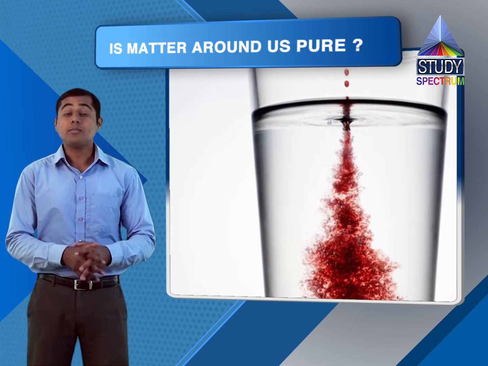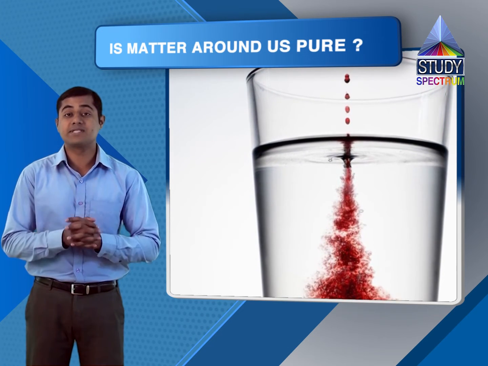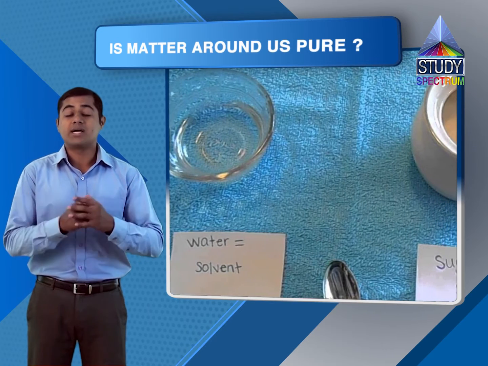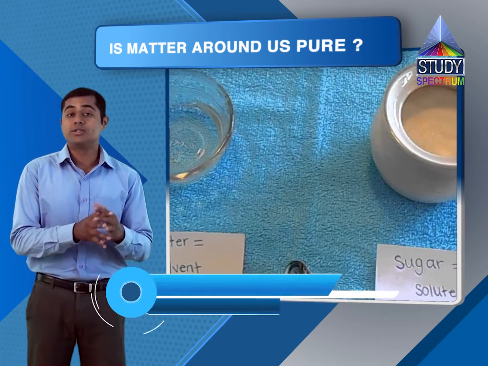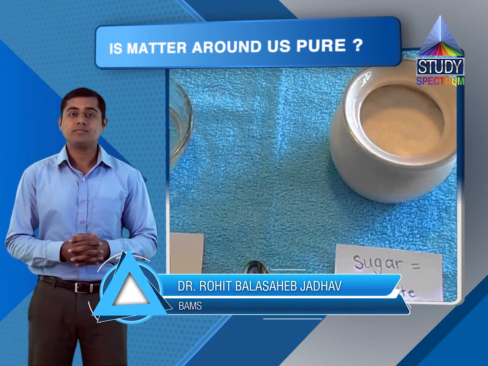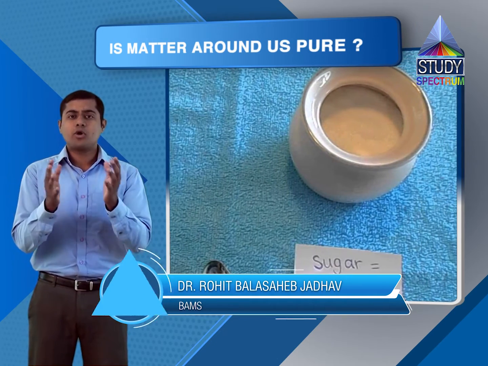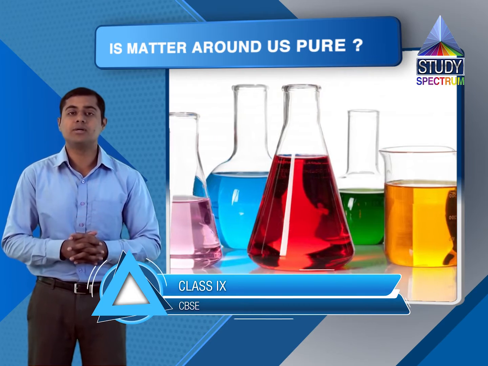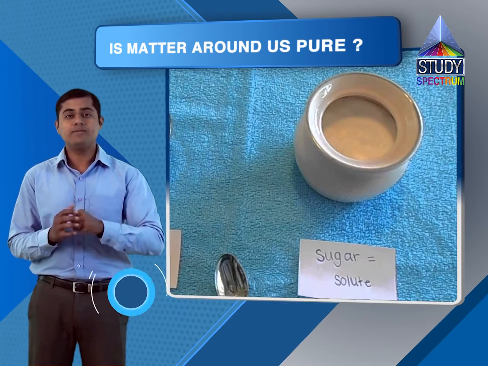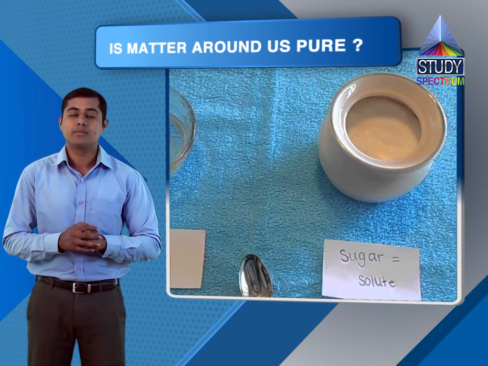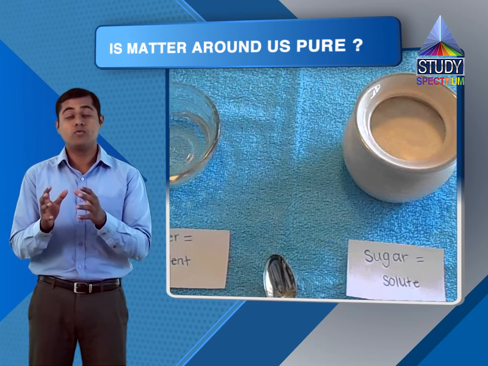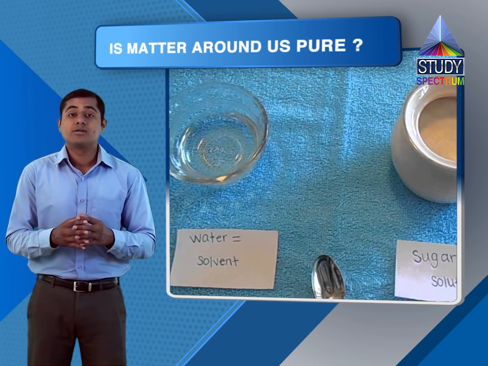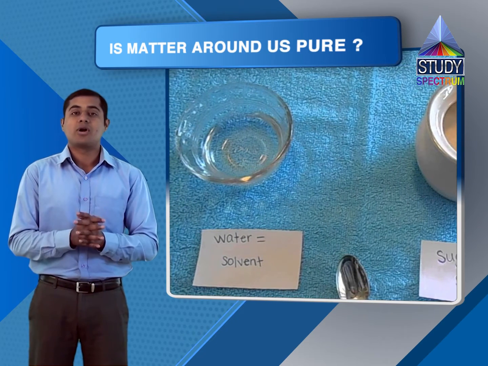What is a solution? A homogeneous mixture of two or more substances is called a solution. This solution has two parts. One part is a solute and the other part is a solvent. When we are talking about a solution, there is a mixture of two or more substances, right? Let's consider an example of two pure substances forming a homogeneous mixture, which we are calling a solution. One of them is definitely in lesser quantity, so that automatically becomes the solute, and one is in a very large quantity, which actually dissolves all the solute in itself. That is called the solvent.